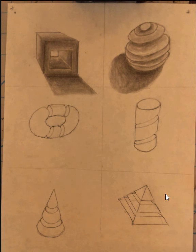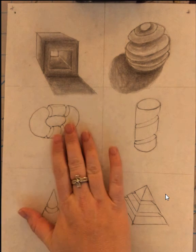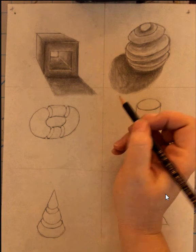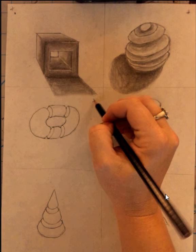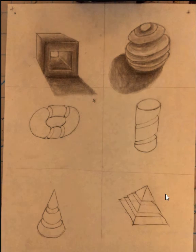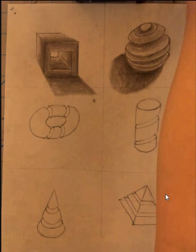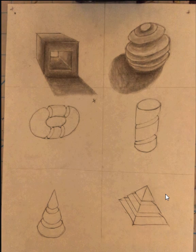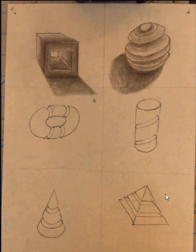What you're going to need to do is start with the torus, which is the donut shape. I'm going to start with a 2H pencil. We're going to decide our light source, so maybe we'll have our light source up here in the corner. And then you'll need your ruler. If you don't have a ruler, there are some up here in the container.